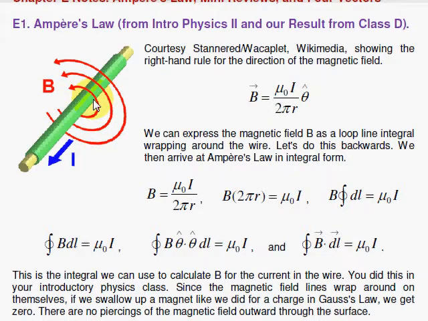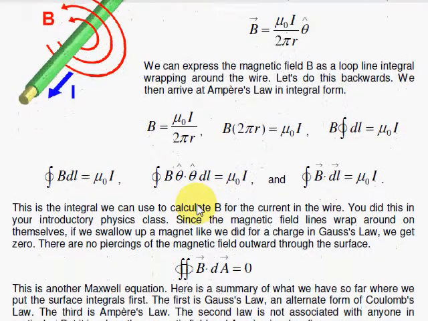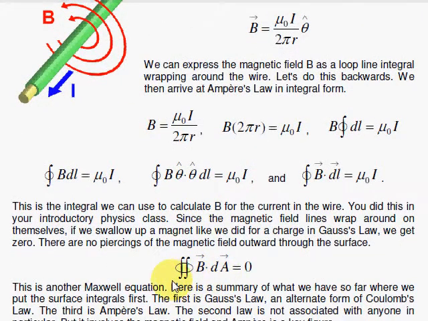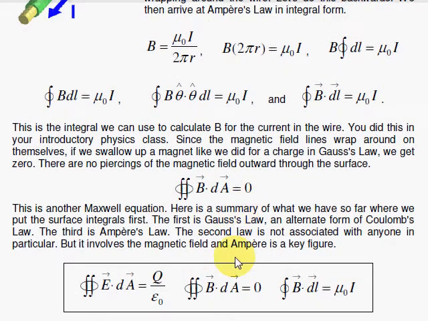So therefore, there are no piercings through the can. Remember, your unit vector for a surface element is perpendicular to the surface. So if you're sitting on the top of this can here, the unit vector would be upward for the can, the differential area. And that forms a 90 degree angle with the magnetic field, so you get zero.